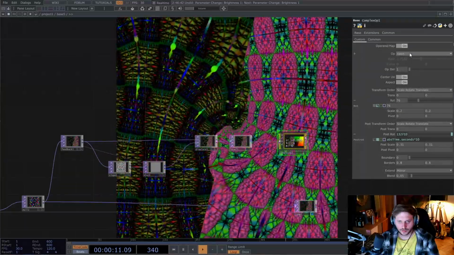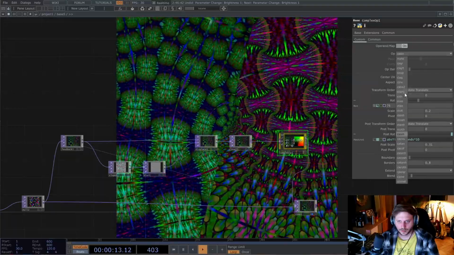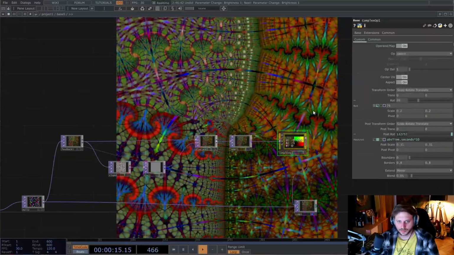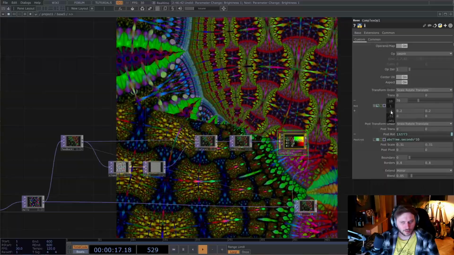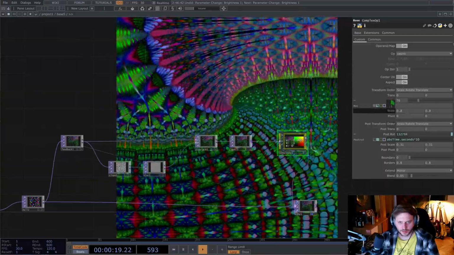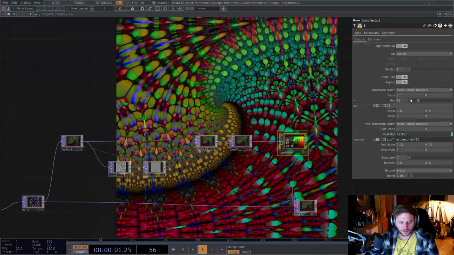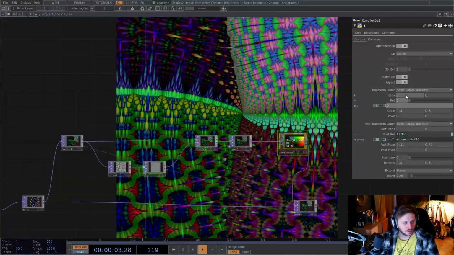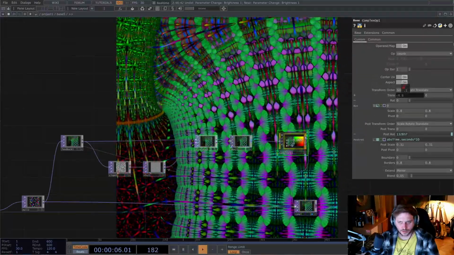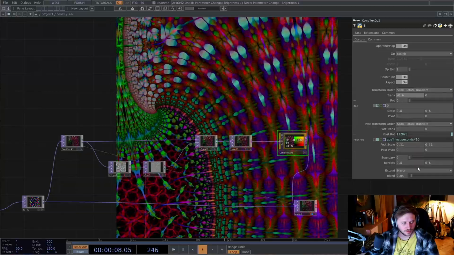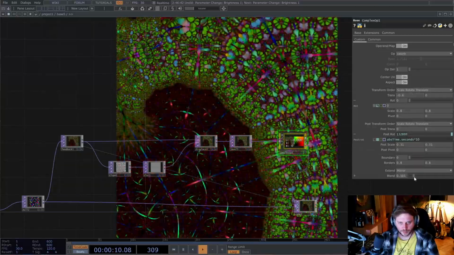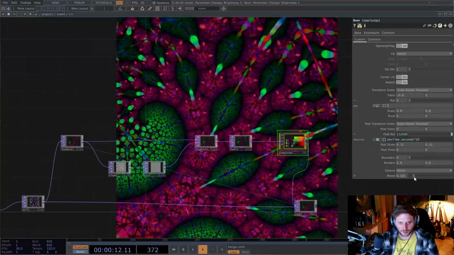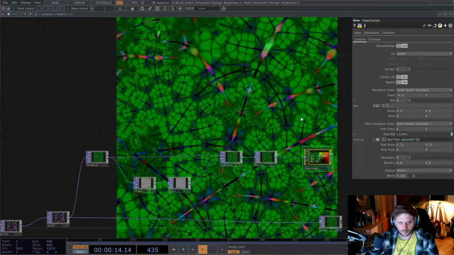Oh, nice. I think it was this one in the example. I'm going to copy the values. Actually, there was a translation of -6, which is interesting. Nice.